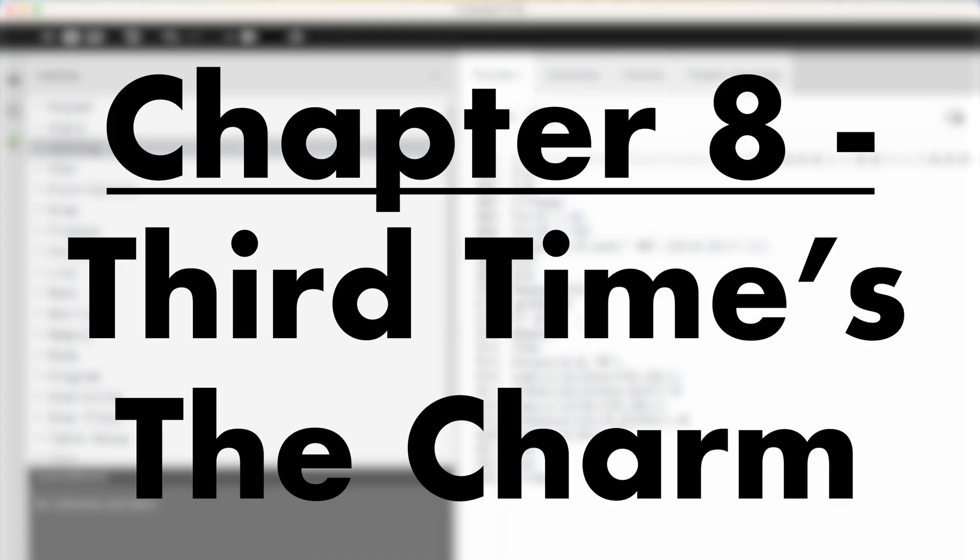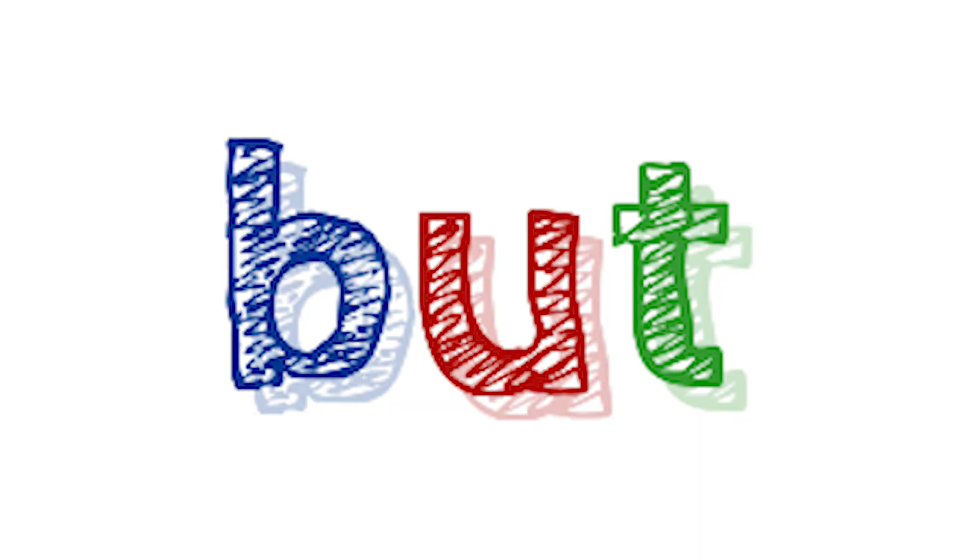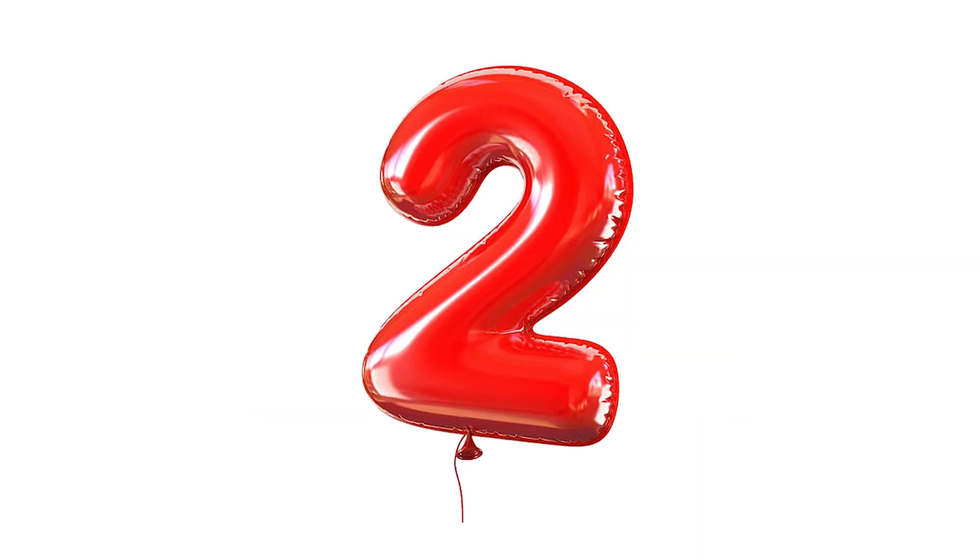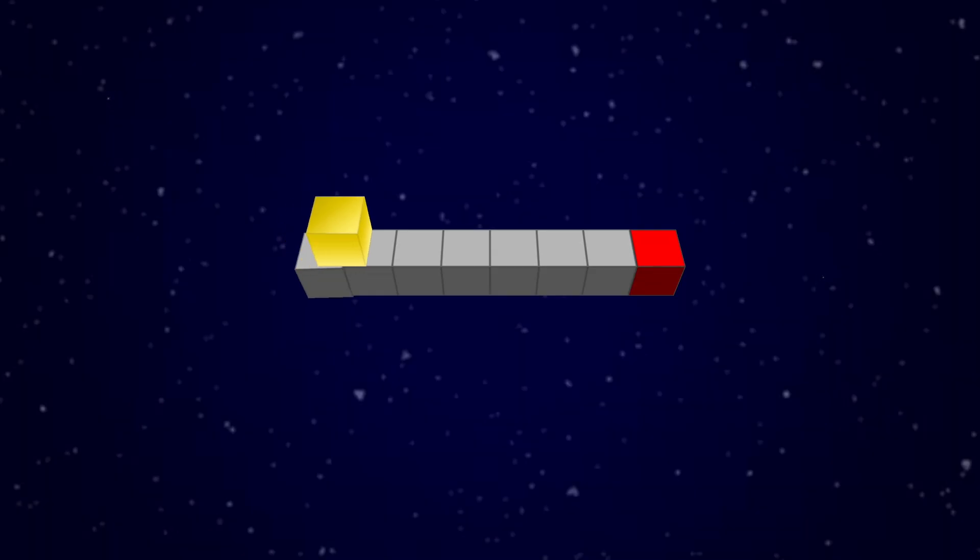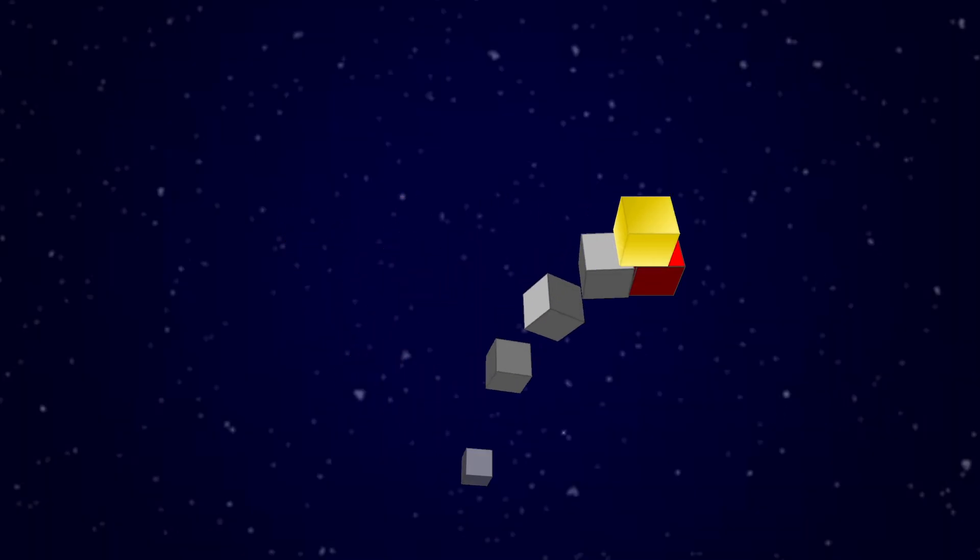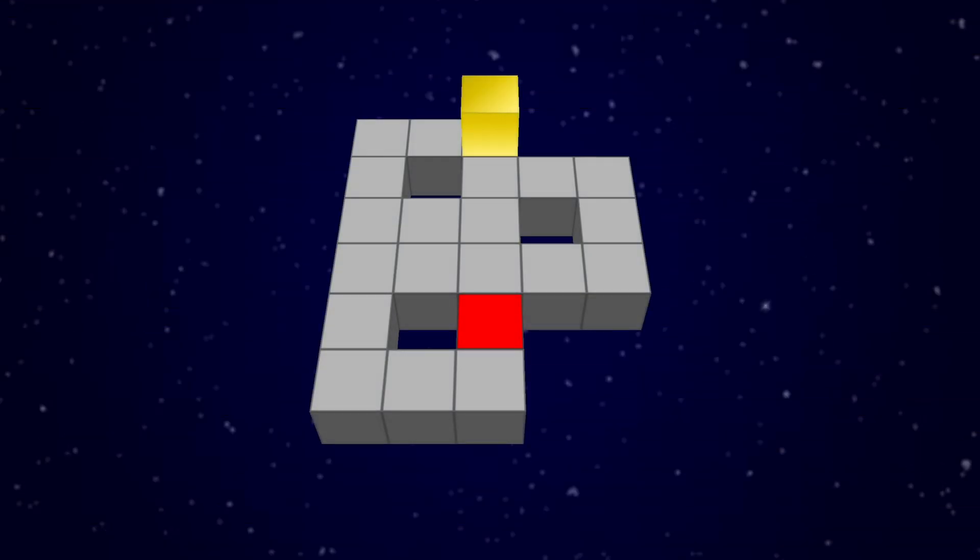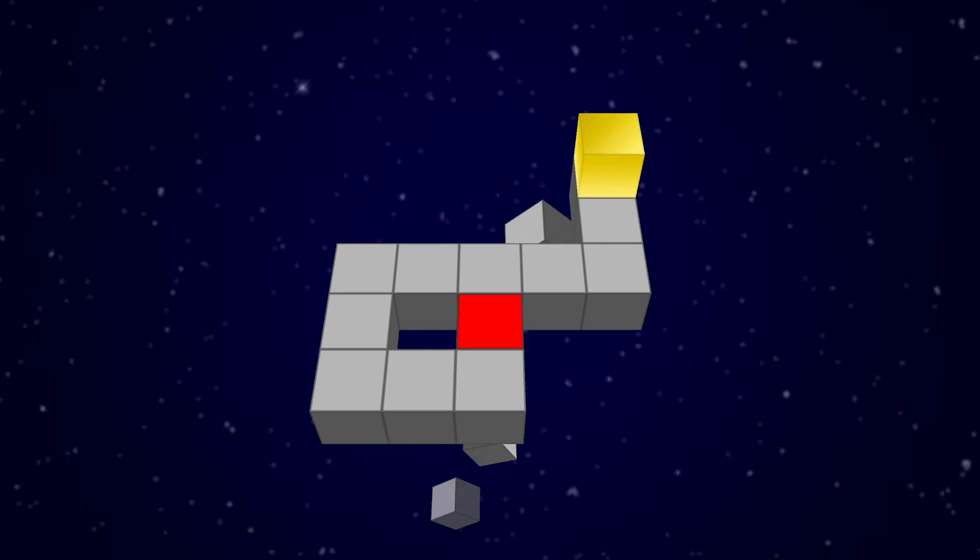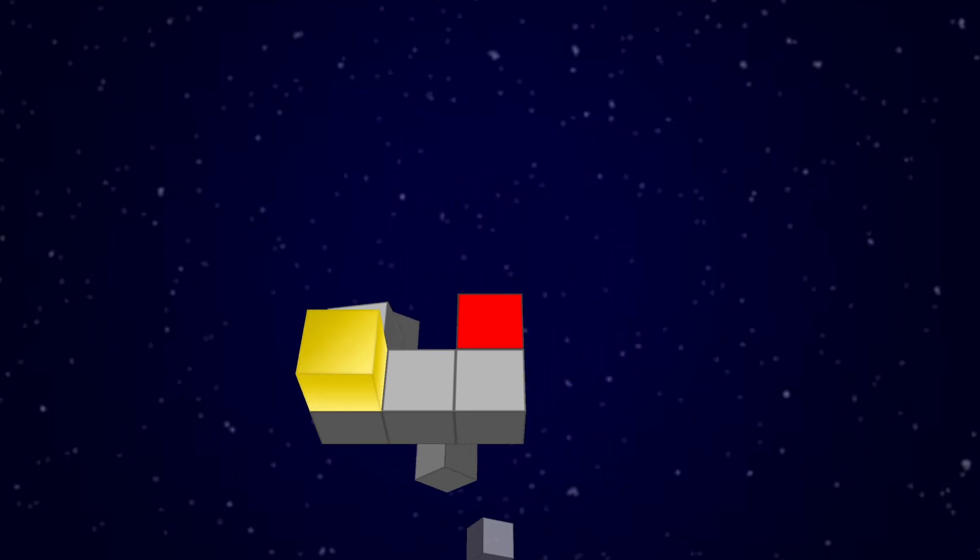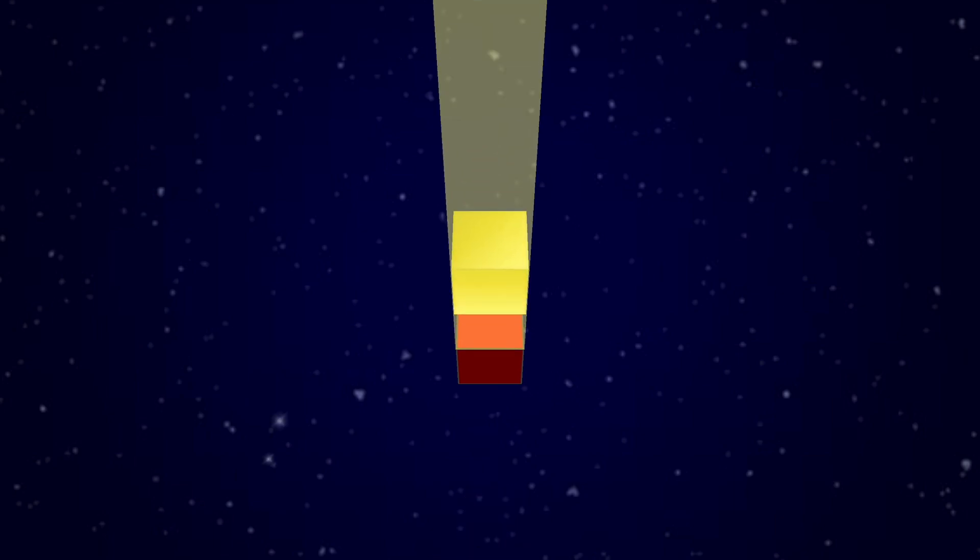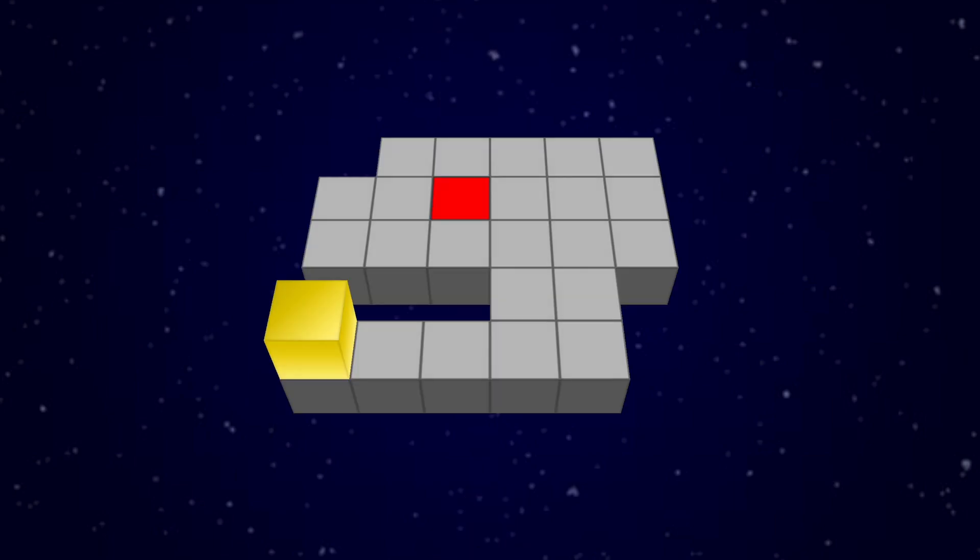Okay, so now I have two games down. But two is kind of a dumb number. So, let's make it third. Okay, so for this third idea, I remembered a simple game that I used to play on CoolMath all the time. B cubed. This was a simple puzzle game where you had to get to the end by stepping on each block once and only once. Not more, not less. It's a pretty fun game and I thought it would be pretty fun to try and make on this calculator.